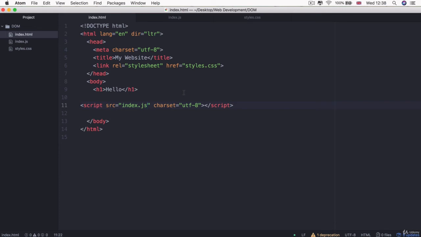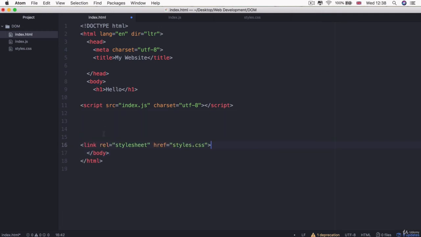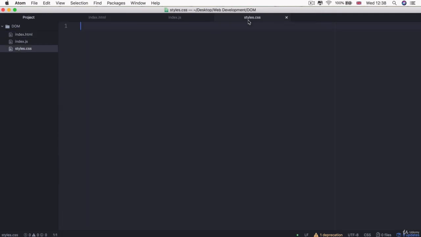Now, the thing that is interesting, though, is that the position inside the HTML document where we place the script tag matters a huge deal. With CSS, we tend to put it inside the head element so that it gets loaded up first before any of the content of our website, which tends to be inside the body. And this is important because if we placed this CSS code right at the bottom of our website, say just as our website ends, let's say that we go into styles.css and we change the H1's color to red.